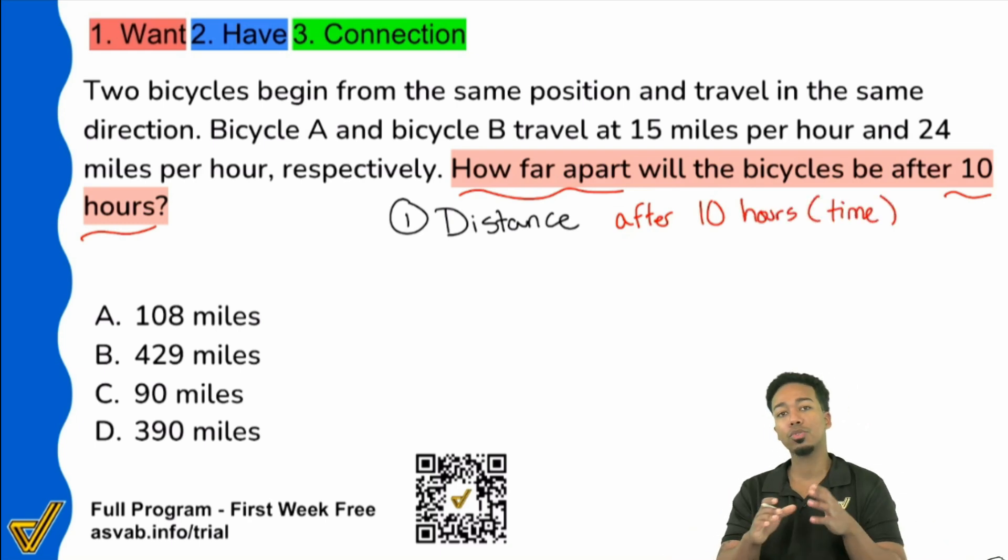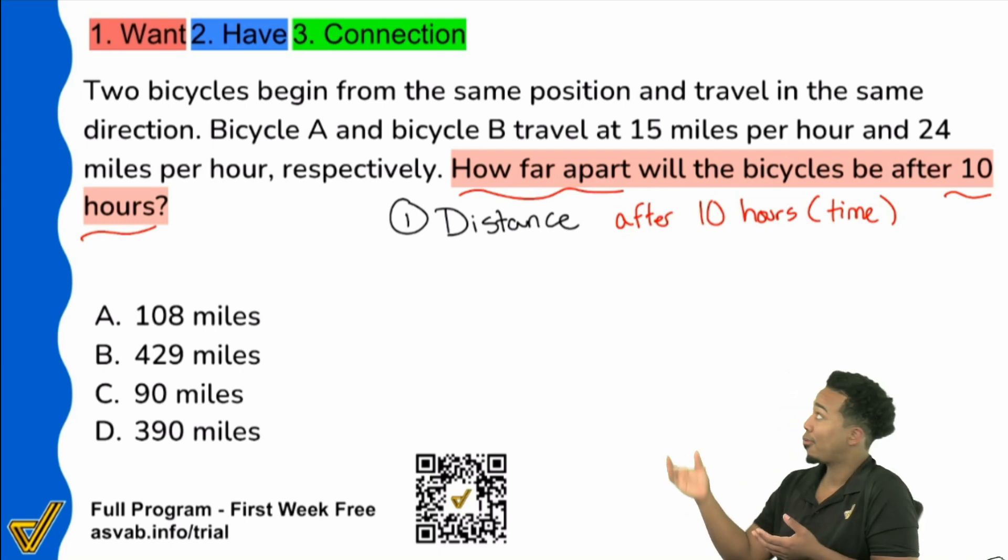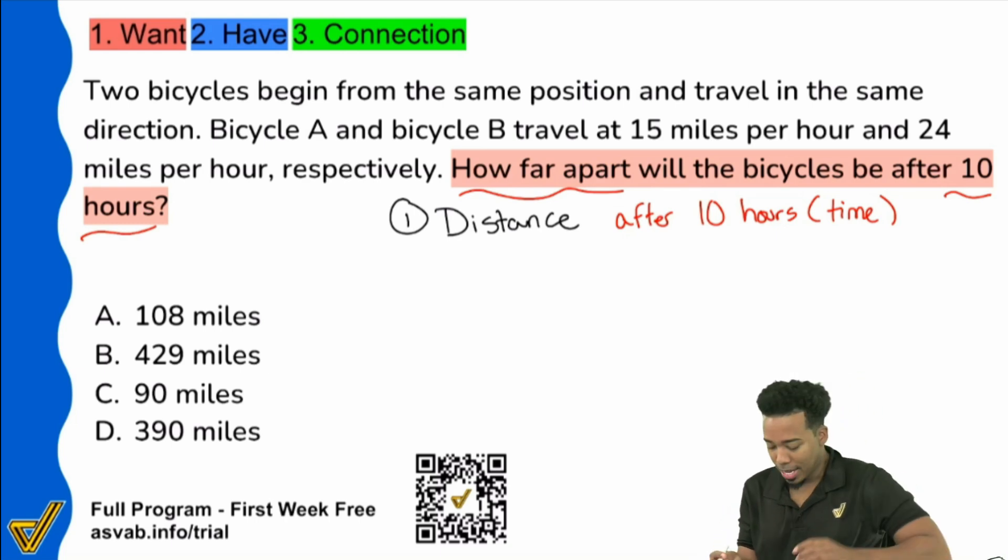And now what we're going to do is we're going to read through the information. I know it's four lines, well, barely four lines, but it's four lines here. And we just want to take the information and see how does this help me get to what I want? You've got to be very open when you're reading word problems because you need to basically know that the information in some way ties into it. You just have to allow yourself to see how. So here we go. So right over here in blue, what do we have now? What's the next step?